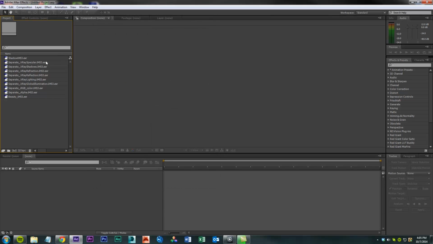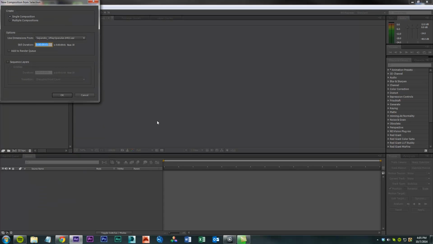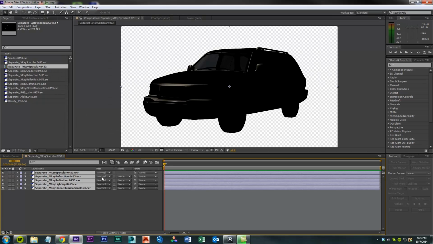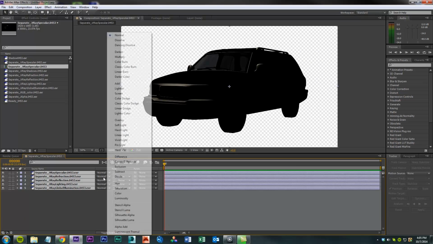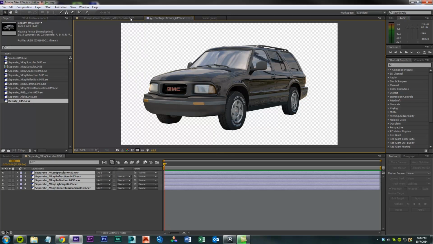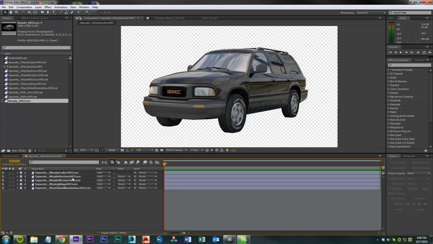So click OK. And now I'm just gonna go ahead and select all of the files, excluding the shadows and the original RGB passes. So we'll control click to deselect shadows. We'll just drop this in a new composition, click OK. And now we have all the layers stacked up on top of each other. With them all selected, I'm gonna change their transfer mode to add. Now that should look familiar. We can go ahead and double click and you can see that it is the exact same as the beauty pass. But all of these parts are making up the whole.